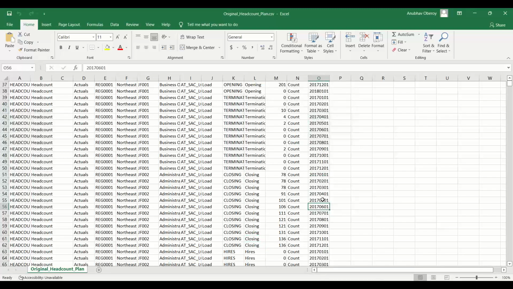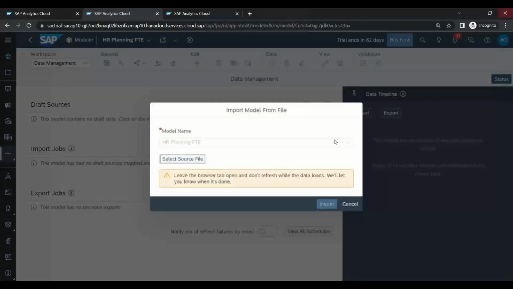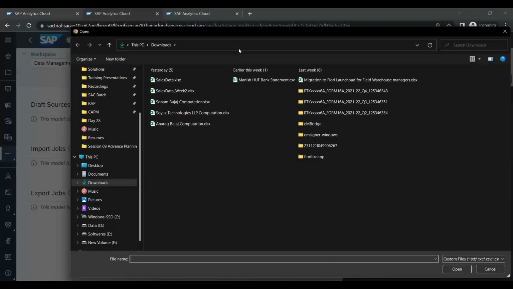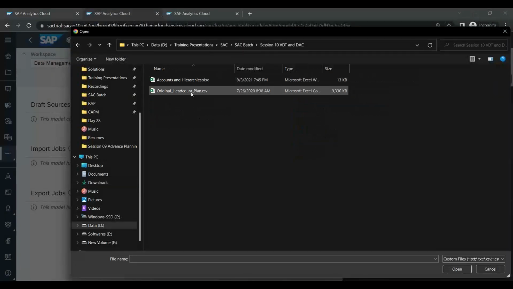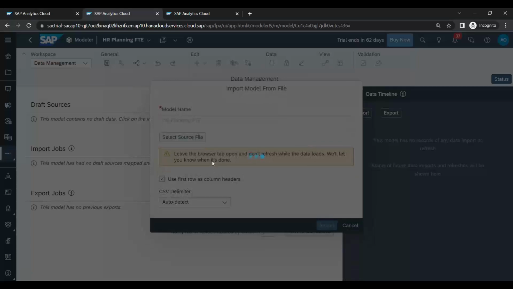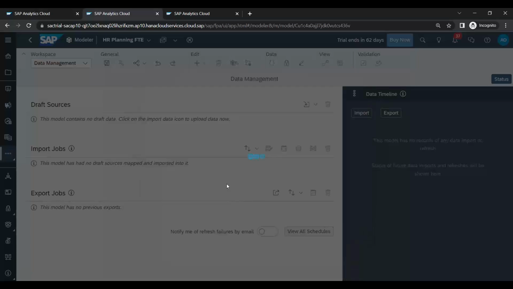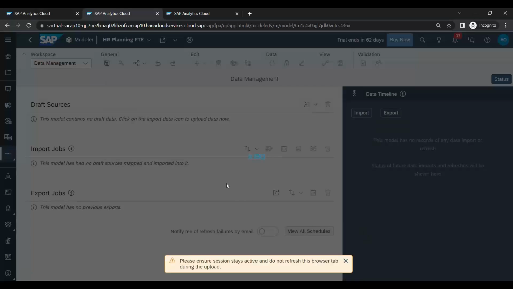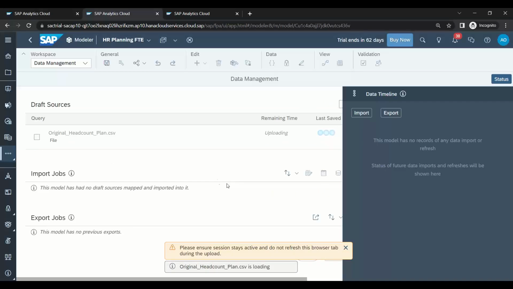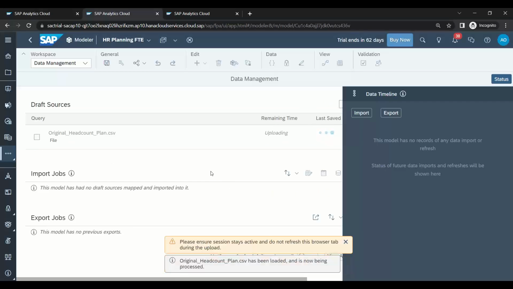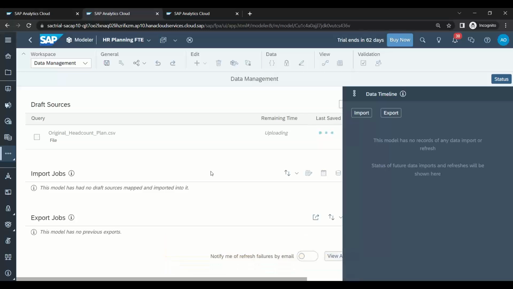I search, go to data sets and the original headcount plan data, and click on import. After importing, we will do the mapping. As you all know, we have created all the properties inside the model, and now we are going to map from the Excel file to the model properties. So let it upload.